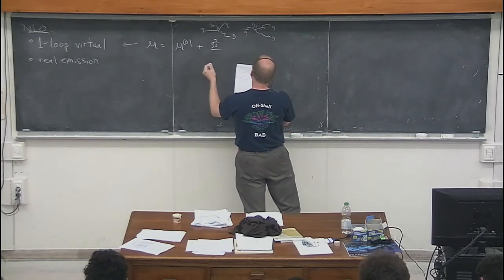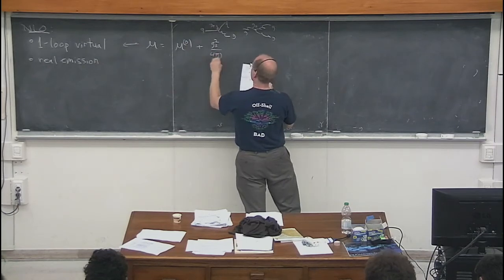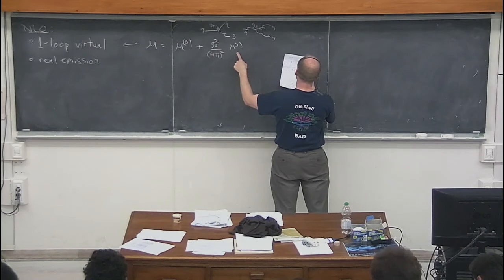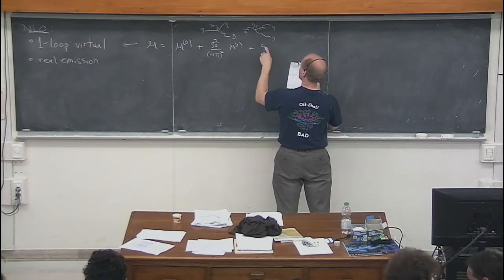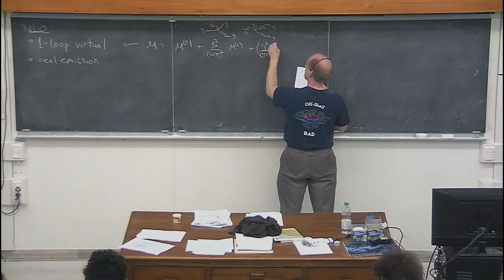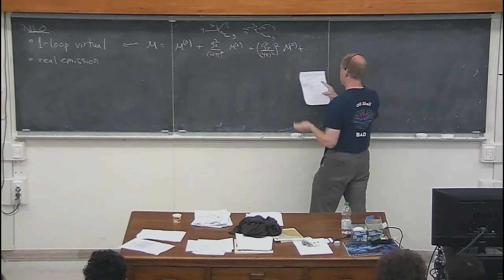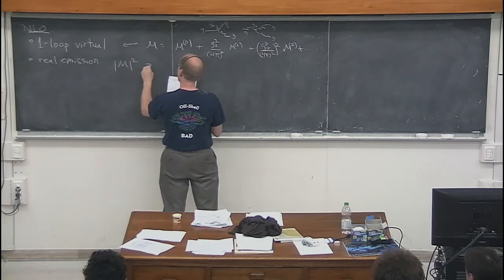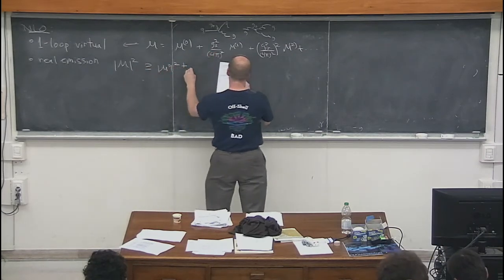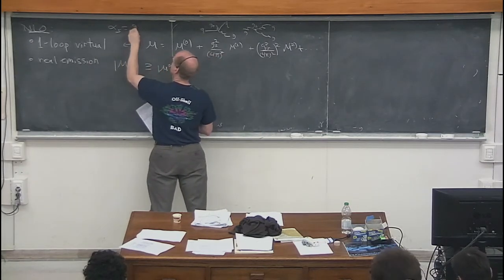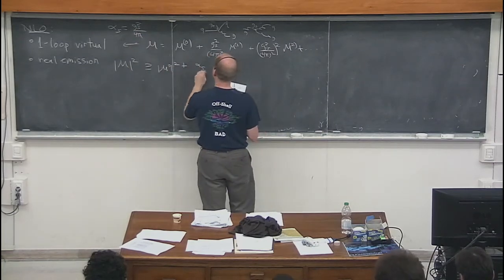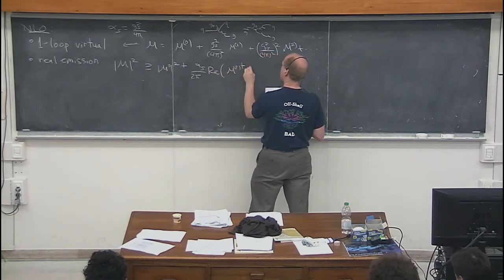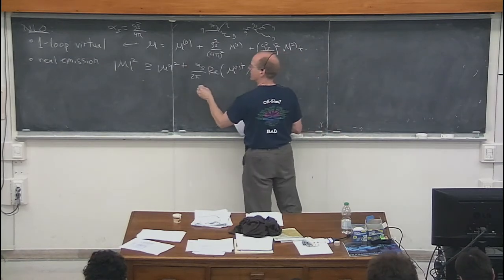And then the correction to the full amplitude can be written as M0 corresponding to tree level, M1 corresponding to one loop diagrams, two loop, etc. And then we need to square this for the cross section, and so then we'll get this Born term, and alpha s is gs squared over 4 pi. So then this will give us a factor of alpha s over 2 pi times the real part of M0 dagger with M1. So this is the virtual correction to the cross section.